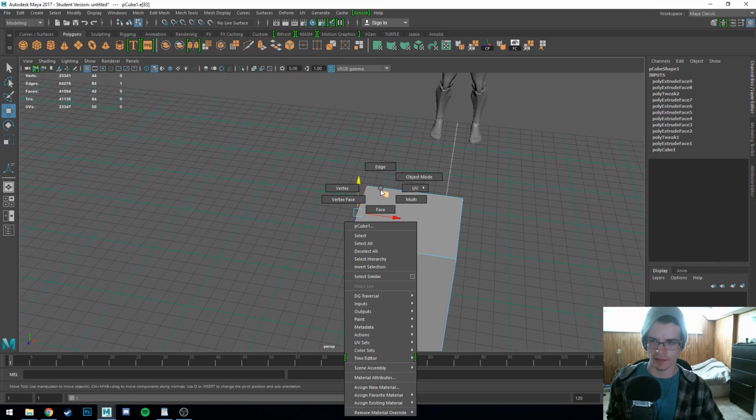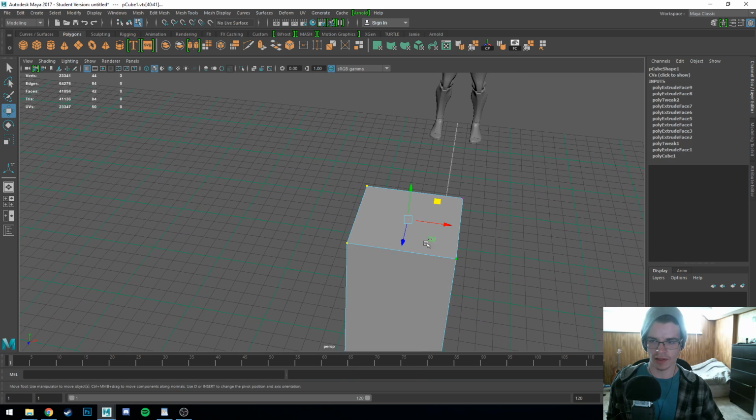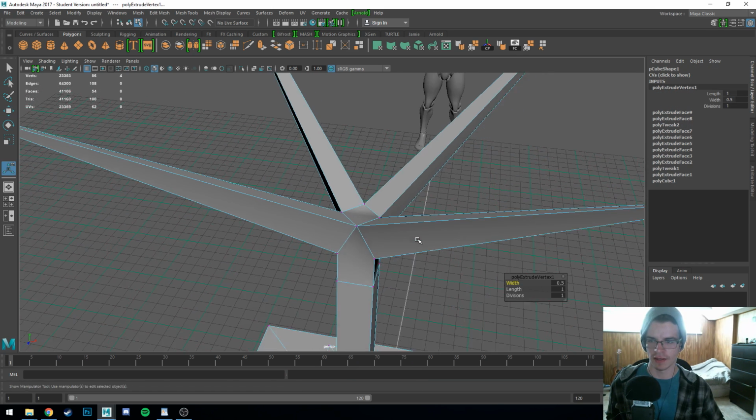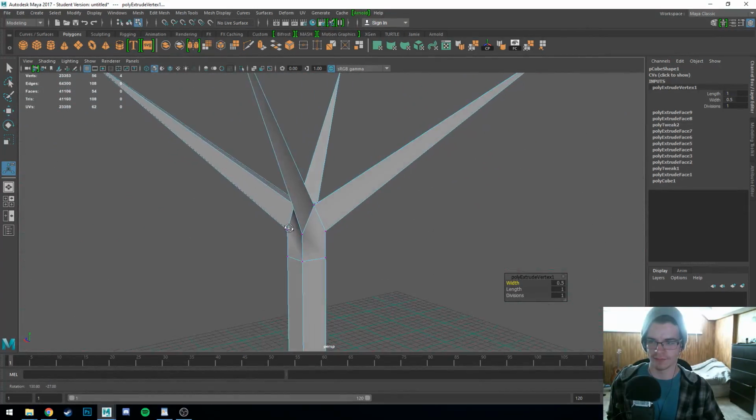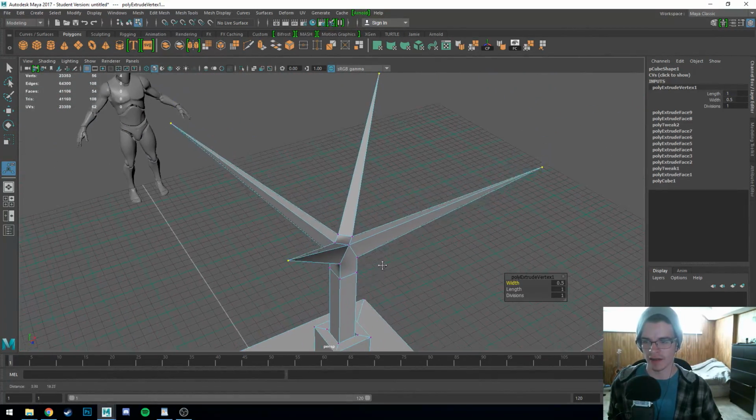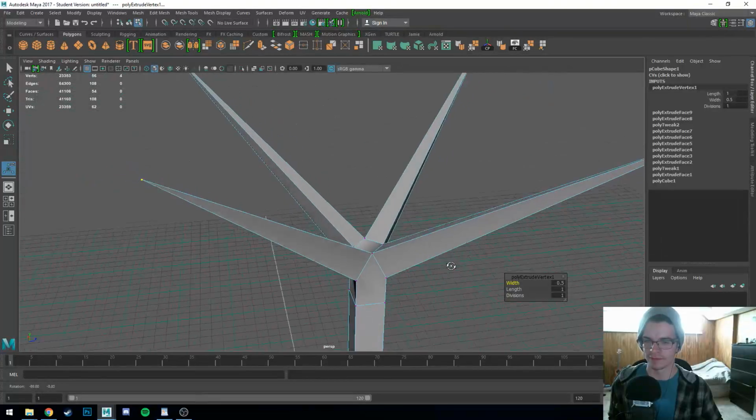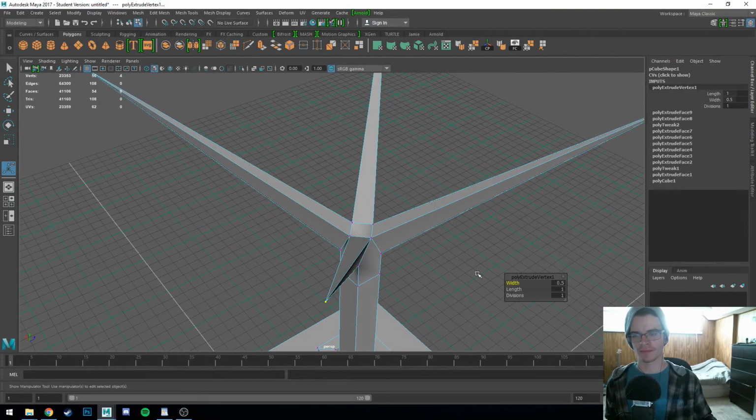And you can extrude vertices, but you really should never do that. It's not really doing anything, in my opinion. Maybe I'll find a use for it.